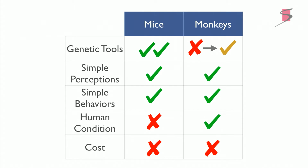They will never be as good as the mice, but they will be, I think, increasingly useful and increasingly powerful in coming years. For simple perception, simple behavior, I think mice are just fine, and I'm actually very happy with the data that we've collected from our behaving mice. They're champs when they want to work, if you give them something that's within their range. But for the human condition, I feel like I just wouldn't bother. They're really just not going to give us the information we need.